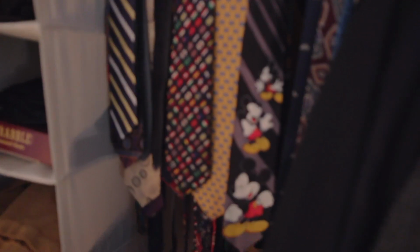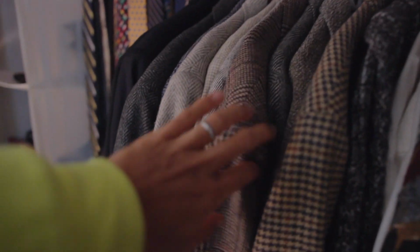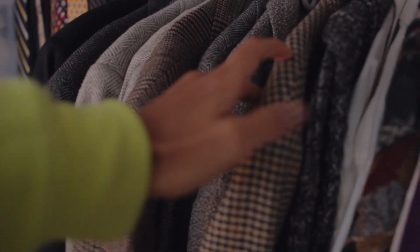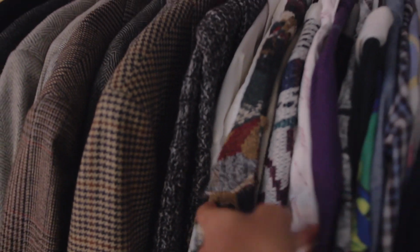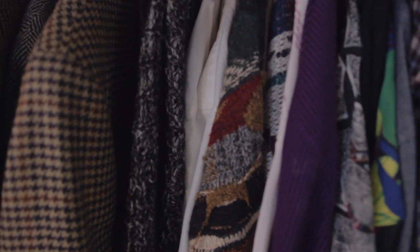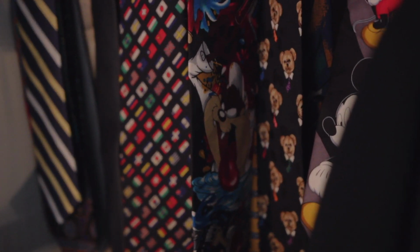Yeah. Here's my closet. I have normal clothes, but lately I've been collecting suits because they're super cheap at thrift stores. And just collecting them for characters and for Heath Ledger. And yeah, I don't know, just for every reason you can think of. One of my newer ties, one of my favorites probably, is that Tasmanian Devil one with the paint. I recently got that at Red Light, just a thrift shop, kind of consignment shop in Seattle. Very sick, very sick. I like.